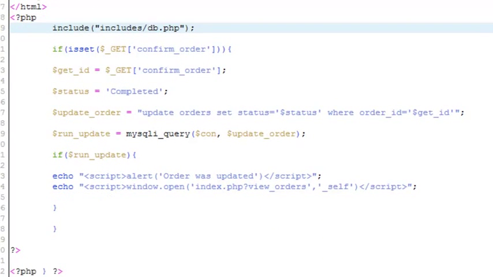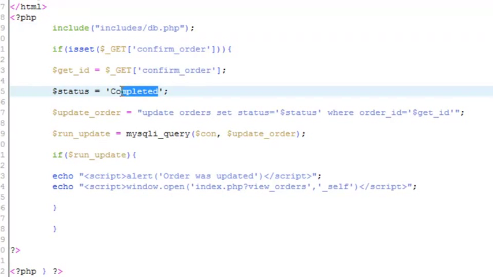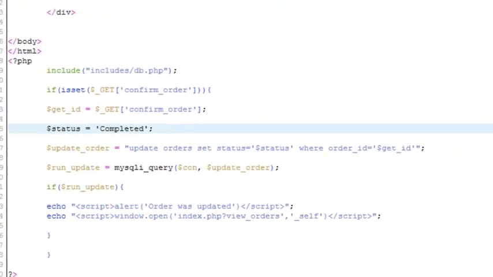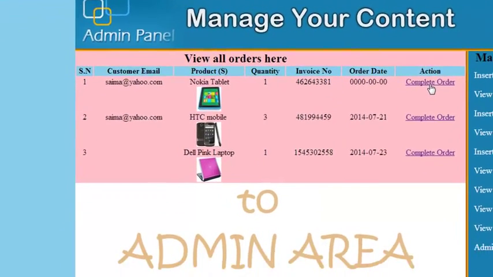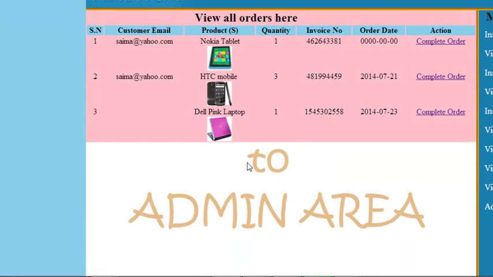Therefore we made some mistakes, but the simplest thing was: if I set confirm order, get the order ID in this status, assign a completed value to this status variable, update order, set status to status, and where order ID is equal to get this ID. We don't need that above ID, because this ID is inside the URL when you click that.